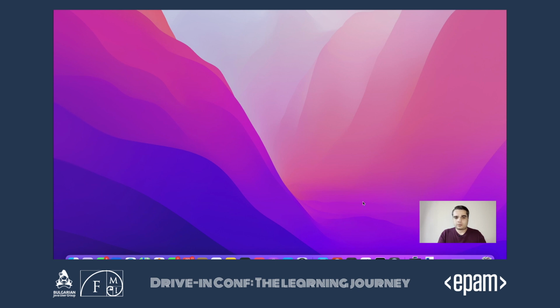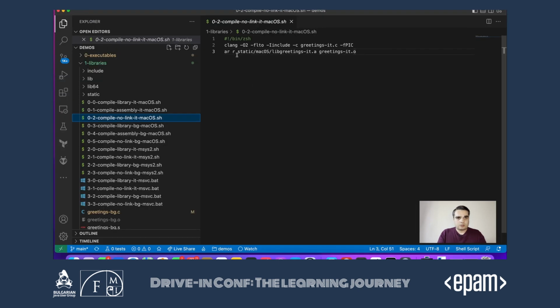Okay, now how do we build a static library? Well, the process is fairly similar, but we don't need to link it, remember. So we call our compiler, we pass the O2 flag, just to make sure that we run some basic optimizations. We enable link time optimizations. Some compilers need to do that while building the static library so that these optimizations can work when the library is linked. Others don't. I'm not particularly sure about Clang on OSX, but it appears that I need to enable the LTO flag when I build the static library.